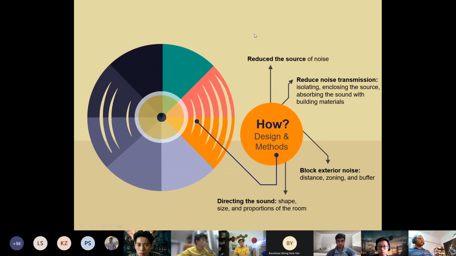Also, we can reduce noise transmission. There are many kinds of design features, like the ones that we taught in lighting, like the heliostat that we use to fix issues regarding lighting. Here for noise also, for example, we can install specific types of walls beside the road or the highway.